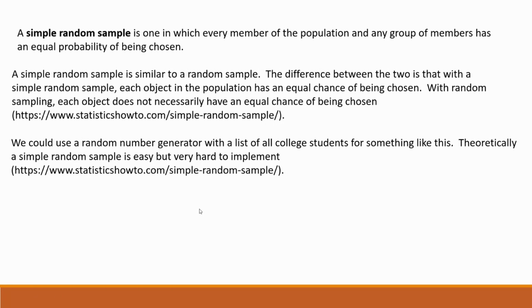So for instance, let's say there were 10,000 students in SUNY Oneonta. If you had a list of them all, you could use a random number generator to choose your sample. And everyone is equally likely. Or somehow if you had everyone's name on a piece of paper. Actually, no, let me check that. If everyone's name was on a separate piece of paper, that's better. You somehow put the papers in a big hat or a really big bin, I guess. And then you choose a number at random. And you would have a simple random sample. As it says here, theoretically, it's easy to do, but it turns out it's very hard to implement.